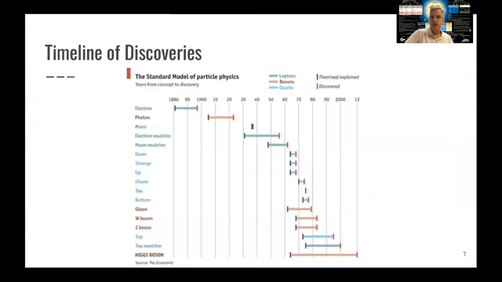An interesting point here is, again, looking a little bit at history and when those particles have been discovered, and also when those particles have been explained. And I don't want to read this all to you. You'd see that the earliest discovery was the discovery by J.J. Thomson of the electron, and the latest, the completion of the particles in the Standard Model, the Higgs boson in 2012. Interesting for the Higgs boson, the time between the theoretical prediction by Peter Higgs and friends was about 50 years before the experimental discovery.